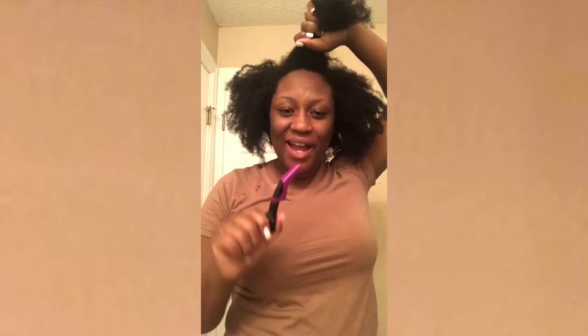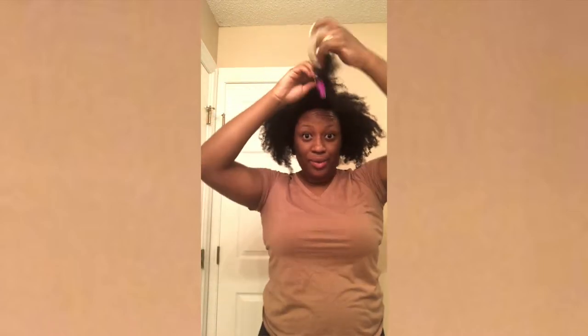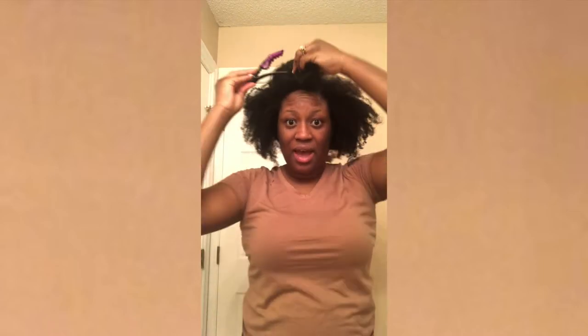So another great buy are these alligator clips. I'll link them below as well. And I'm just gonna section this part off. Like, I know I want to do something in the front of my hair.